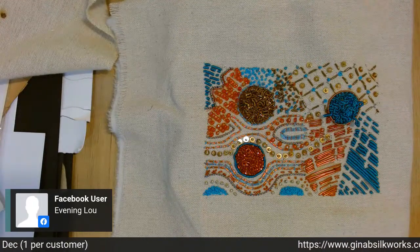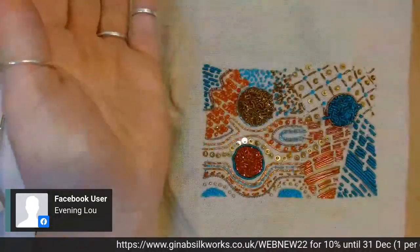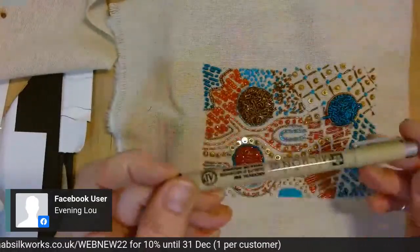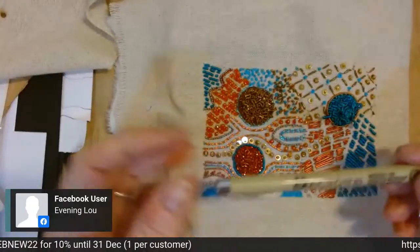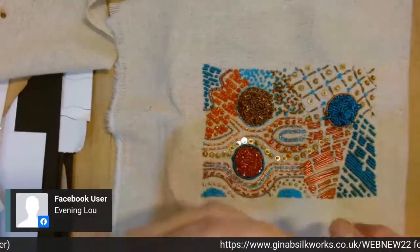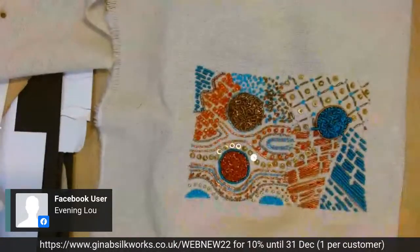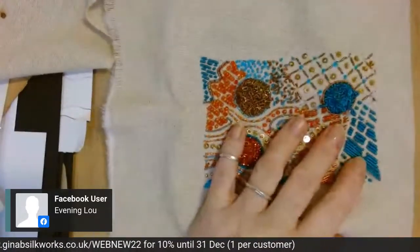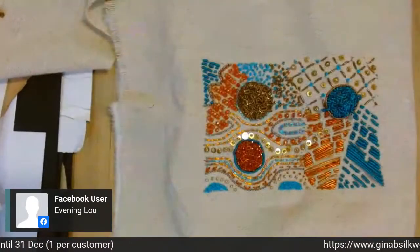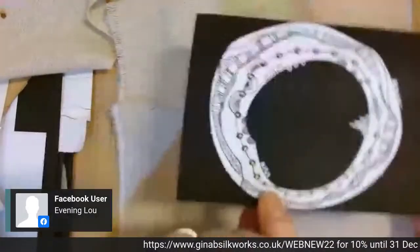Gary wants to know, do you heat set the pen so it doesn't run? It doesn't run, Gary. It's really weird. It's because it's a permanent micron pen. Even the sweat from your hands could make it run. That's a brilliant question. But that doesn't run, so no, don't heat set it. The only time I ever heat set anything, Gary, is when I'm wearing it. And that's not often. But yeah, that's a good idea. You could cut that out in fabric and do it in and make a brooch.